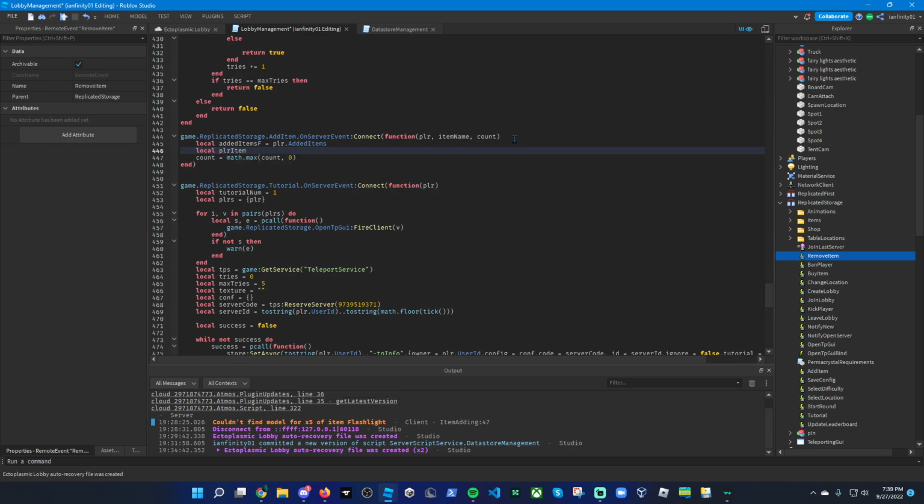Player item value. Actually, I have added items f, find first child name.